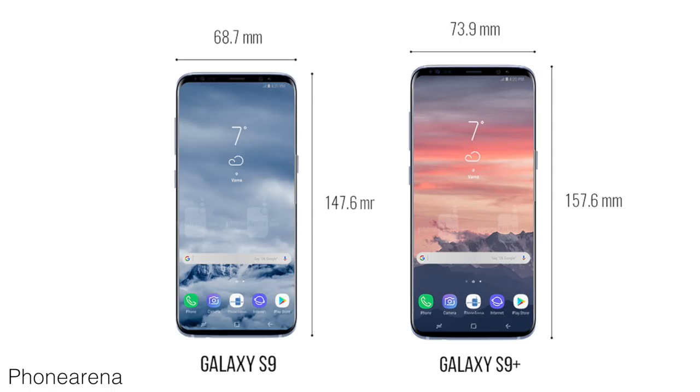And lastly, S9 versus the S9 Plus, and you can see a much better size with the Galaxy S9, quite small in length and width. Obviously with S9 Plus, you get a huge screen, so it is more for hardcore fans who like it big. But yeah, both have their advantages, but you are indeed getting more features with the S9 Plus, which is why I'm personally more interested in the S9 Plus, since it will rock more cameras on the back, more RAM, and of course a bigger battery.